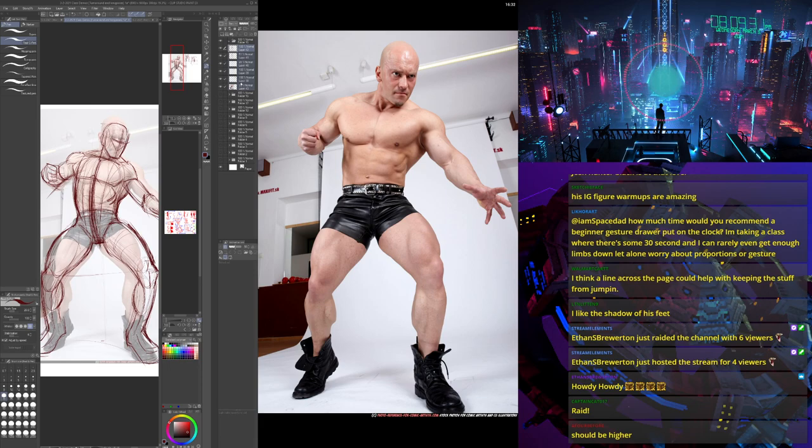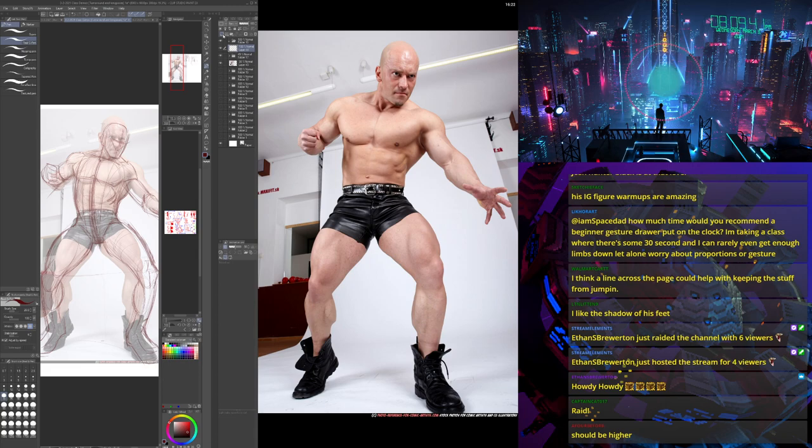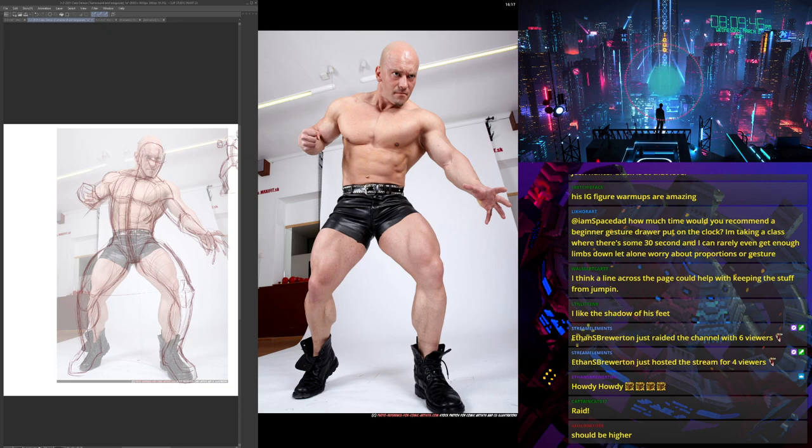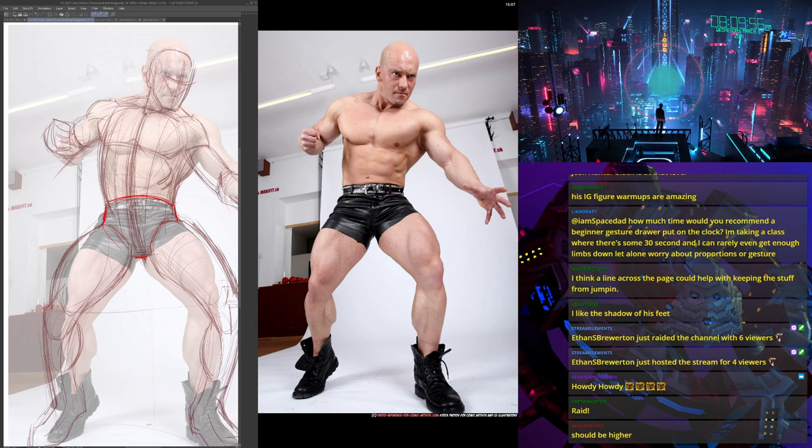Lower opacity on this. Now I'm going to do a draw over corrective study. Because that will double my learning for the evening. I figure out, this thing looks off to me. Why is it looking off? Well, I'm going to do a draw over study to find out why and how to fix it.